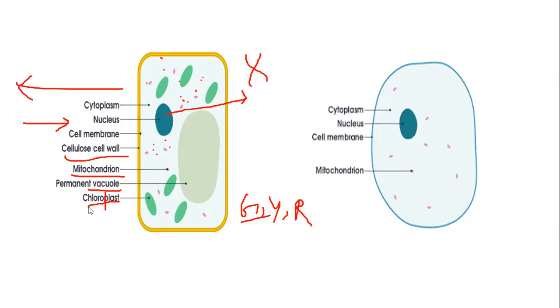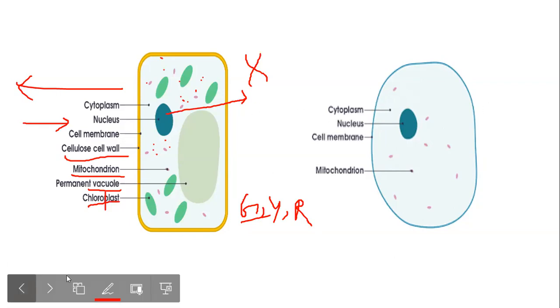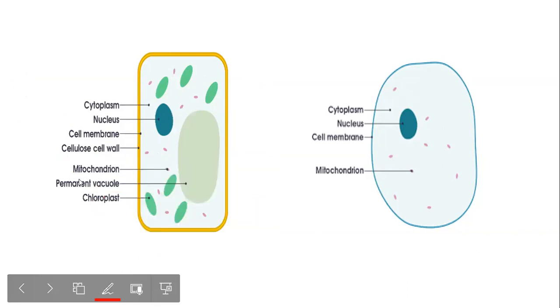What is chlorophyll now? Chlorophyll is the green colored pigment which helps in photosynthesis. Here you can see green colored chloroplast. So of course, the leaves will be green in color. The animal cell is pretty much similar, but there is no cell wall. I hope you understood the major differences. Now I'll explain it again. The cell wall is the outermost layer, which gives rigidity and is made up of cellulose, and the inner layer is made up of the cell membrane.